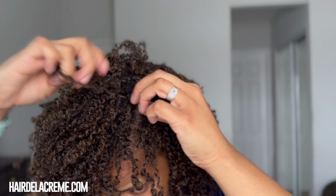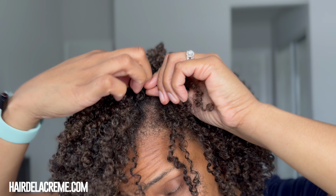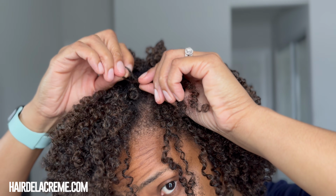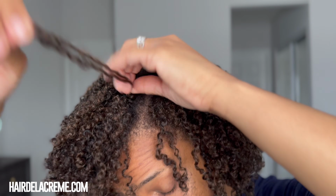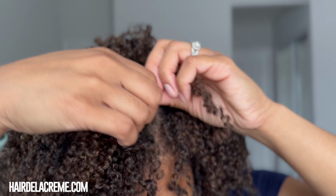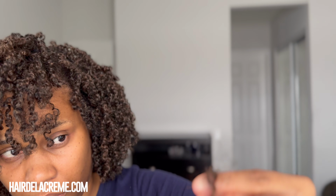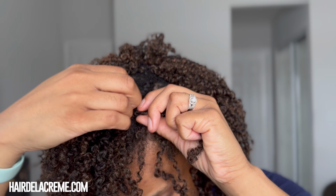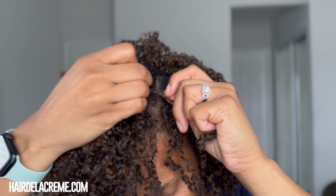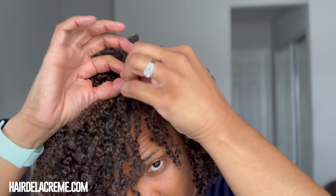But anyway, someone mentioned under that same video how to take out the crochet, and I'm showing you guys. I did a little slow-mo before, sorry, I was over talking, but basically all you do is find your loop and pull it out. I didn't do a double loop. Oh, see, this one was a little bit hard, so I just ripped that one out. It didn't pull my hair because I had the net underneath it, but you just wiggle that out. I just did a single loop, so all I had to do is find that loop, pull my hair through the loop, and then pull it out, if that makes sense. You can go back to the slow-down clip and see what I'm talking about because I over talked it, but that's basically how you take it down.